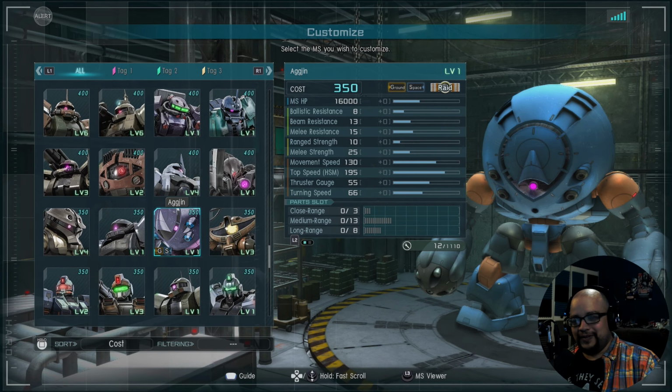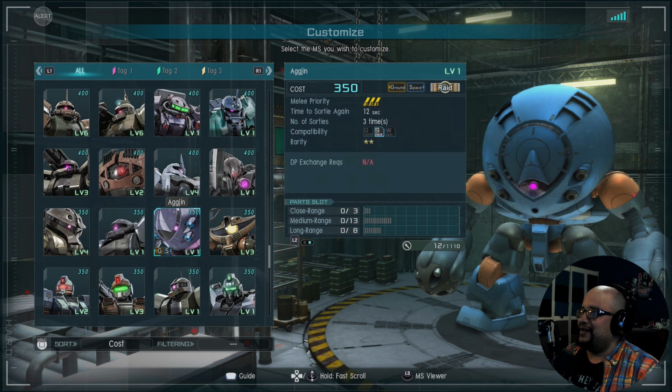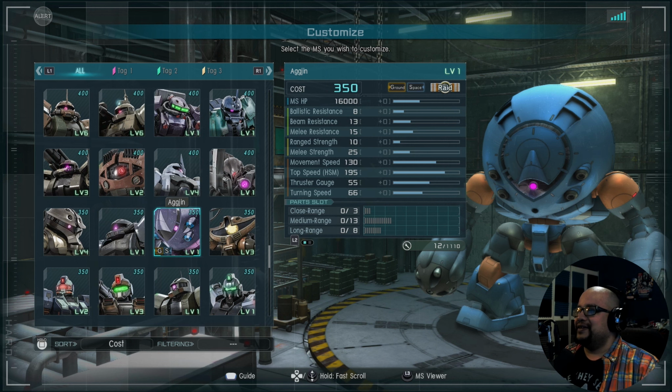So, for the second week in a row, we've actually gotten another suit. And this one's actually at cost in relation to clans. We are looking at the Aggjin, a 350 space and ground raid that actually has space compatibility, but not water compatibility. And it is also, rarity-wise, in 2-star hell, but we'll talk about the compatibility part in a second. Still, kind of a surprising suit.